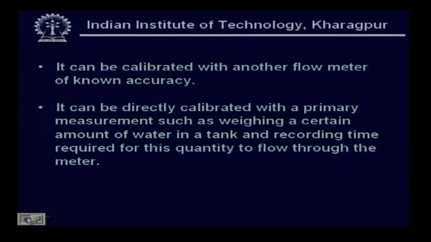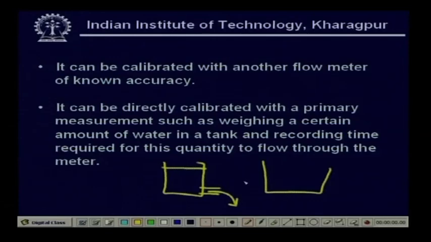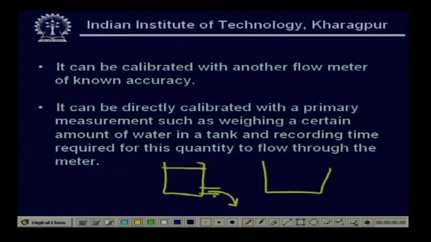How does it look? It looks like this. Suppose I have a flow meter and I have a vessel. I know the height, and I know how much water is flowing out. So, I can tell what the flow rate is, because if I have a stopwatch I can tell. This is some other form of calibration. I know the quantity of water and I know the time. So, I know the volume, and I can find the volume rate, that means V by time. I can tell how much volume in liters per minute. So, I can calibrate in that way also, right.